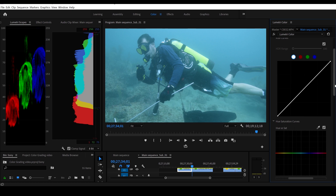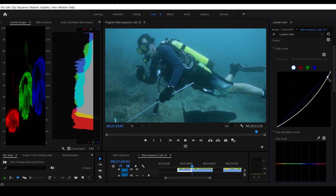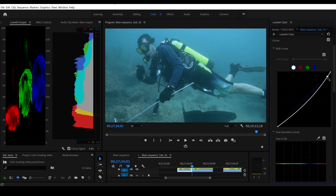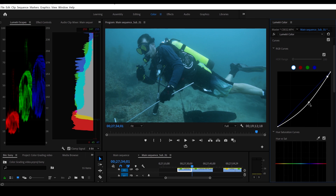Okay, curves is a big one. When you open up the curves you have this grid where you can edit the different colors. We're going to start with the whites — grab a point at the top right of the curve, bring it up — you can see everything gets bright and blown out — so drop it down just a little bit. That gives us more definition. Grab the middle, bring it down a little bit — now we're starting to get a lot more detail, it's looking a lot clearer. Go all the way to the bottom of the curve, bring it down — look at that, really nice dark blacks, good contrast.